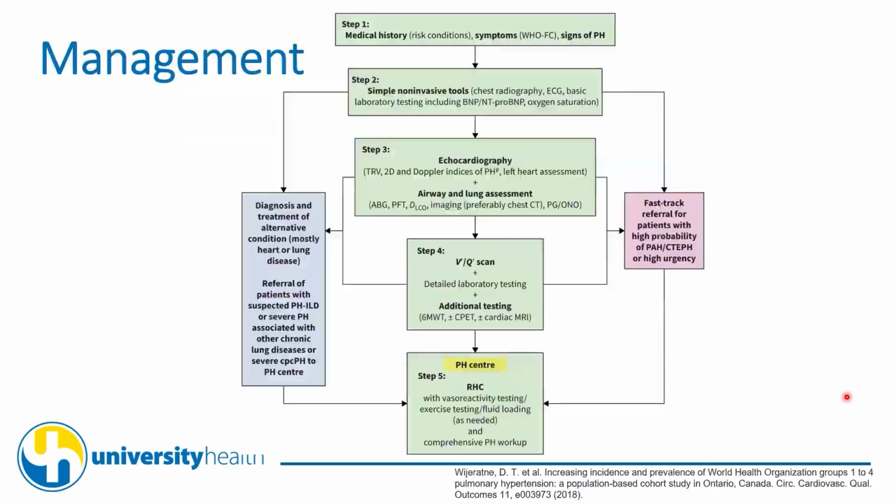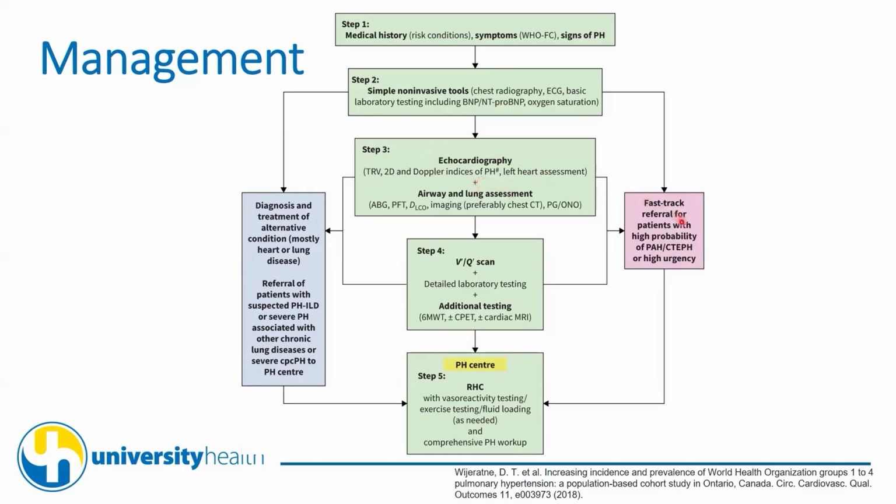So what can we do when we see these patients in clinic to prevent this progression of disease? So one is really medical symptoms and signs of PH. The medical symptoms are basically the risk factors from the different tables I showed you, and the signs of PH are the symptoms I showed. They're all very nonspecific. But if you have a suspicion based on the risk factors, you start with easy testing like a chest X-ray, a BNP also helps, and then ultimately an echocardiogram, and that helps raise your suspicion for pulmonary hypertension.